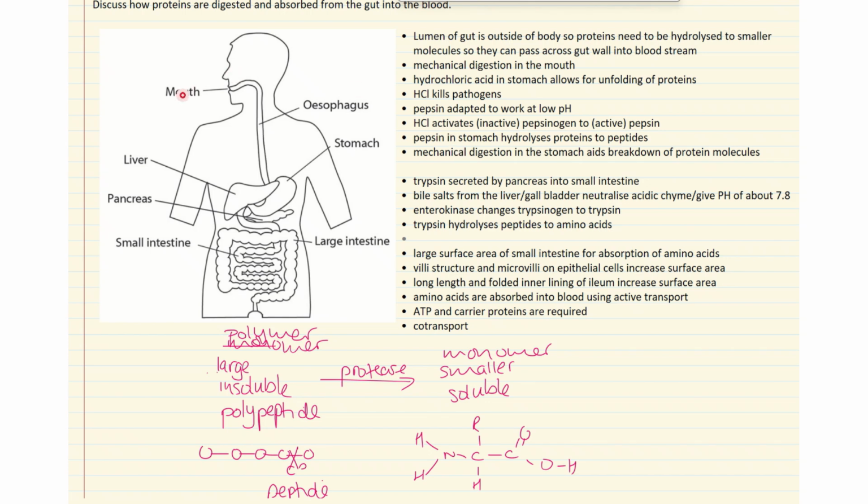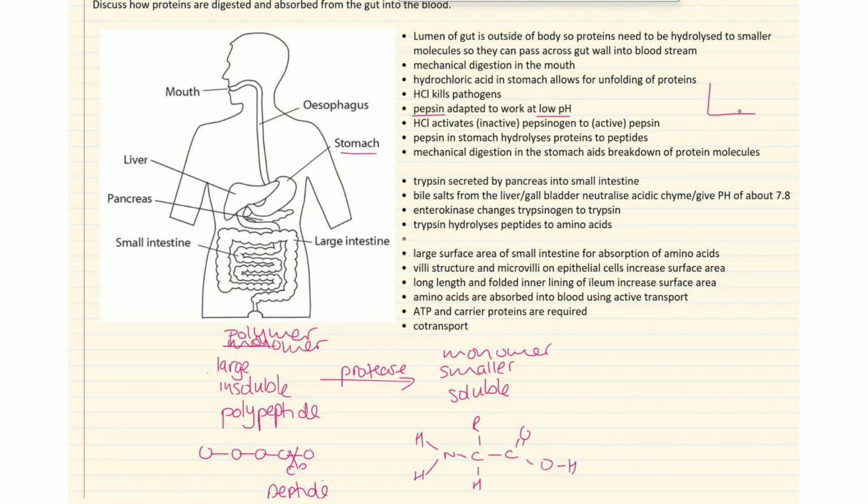Okay, first thing that's going to happen in your mouth, you've got mechanical digestion, breaking down your large chunks of food into smaller ones. Once the food gets into the stomach, we have our hydrochloric acid to kill the pathogens, and we have an enzyme, a pepsin. Now, pepsin is a type of protease. This pepsin works at low pH because remember, it's in the stomach where stomach acid is being secreted. Okay, this pepsin only works in the stomach. It can't work anywhere else. It is an enzyme where the optimum pH is low.